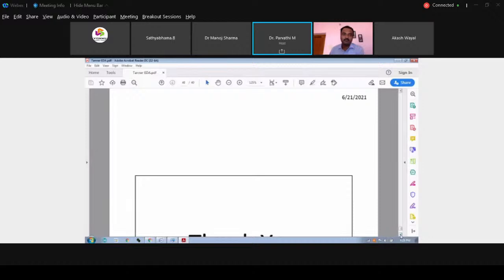There are questions in the chat. Please, how to measure delay and power consumption? And how can we calculate delay, area, power dissipation? Some participants have asked. Yes, I think you have asked the same question, Parvati ma'am, how to calculate this power and area. As I told you, when you go for the licensed one, then you will be able to calculate those.